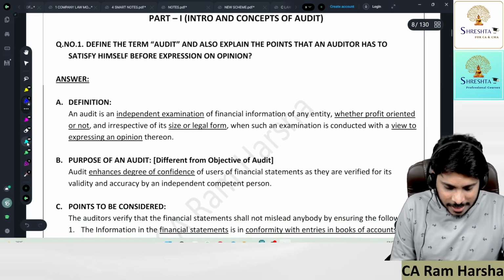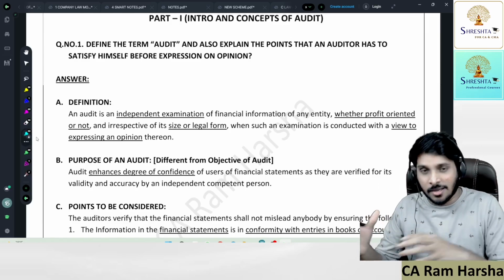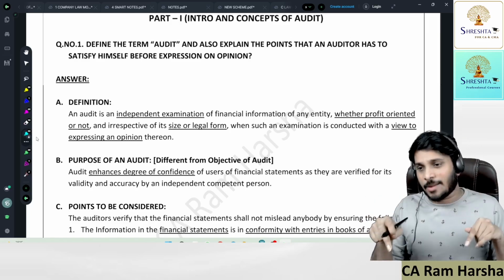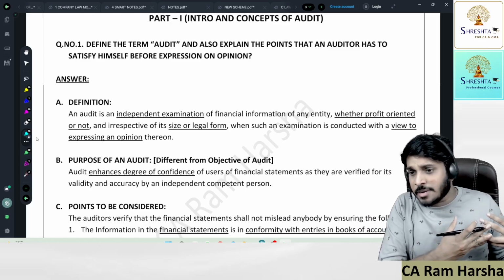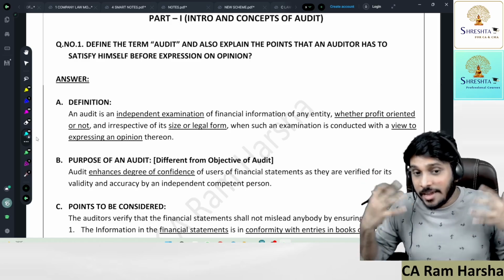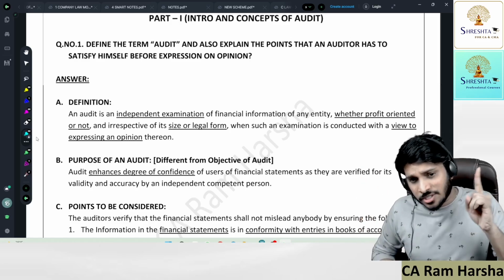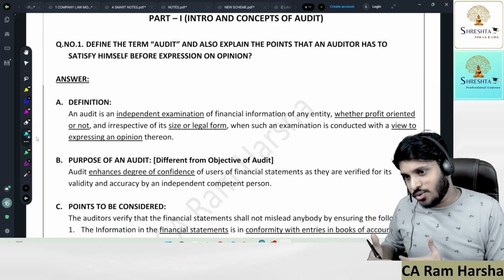Define the term audit. Actually, from here your book starts. If you look at the ICAI study material, it starts with this chapter logically. Then what we discussed in the past 3.5 hours, the fundamentals, is something which the ICAI book does not contain, but which I feel, as a student, you must first learn: those technical terms, basic terms, and then you need to continue.